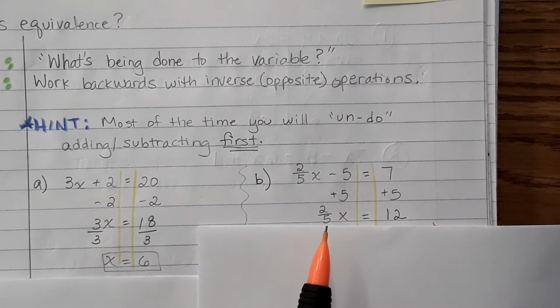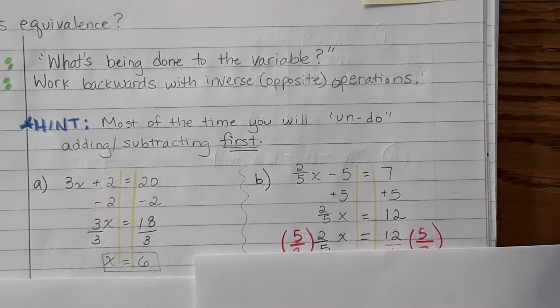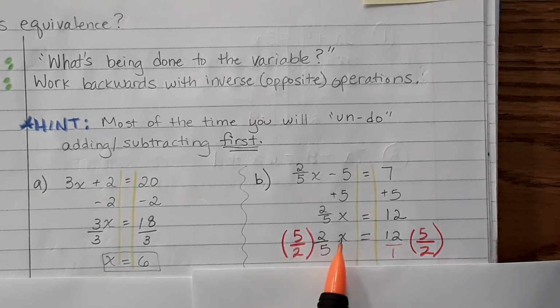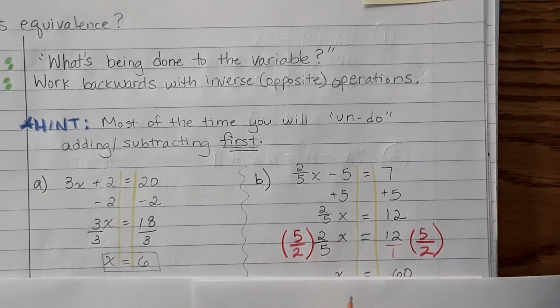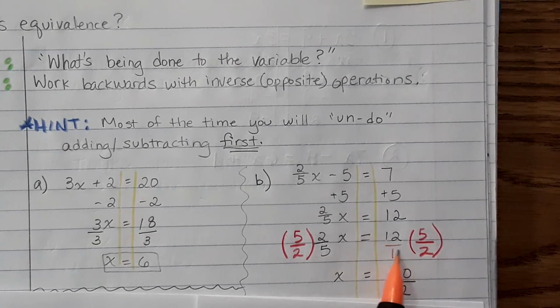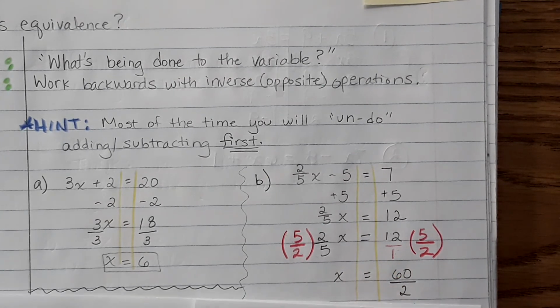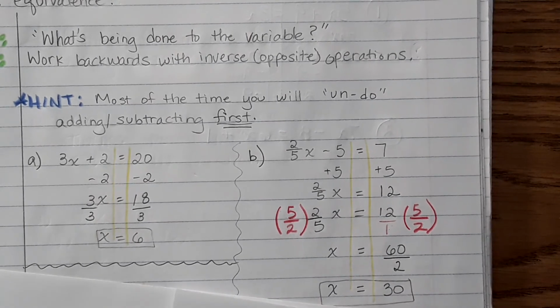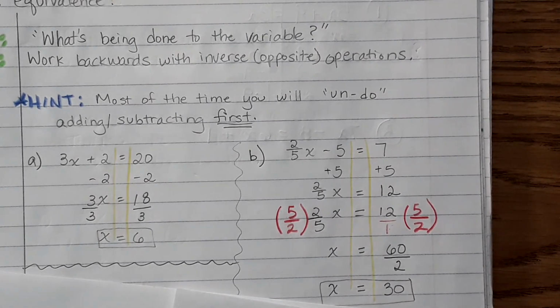So we previously learned if there's a fraction coefficient, we multiply by the reciprocal. The reciprocal is 5 over 2, flipping the fraction. And when we multiply by 5 over 2, all that remains on the left, because these all cancel, is x. And on the right, you can multiply straight across or simplify first. I chose to multiply. 12 times 5 is 60, 1 times 2 is 2, and 60 divided by 2 is 30. So x equals 30. Please go on to video 2.